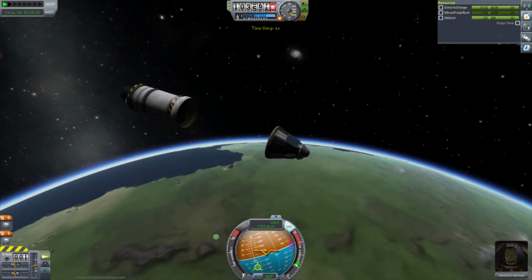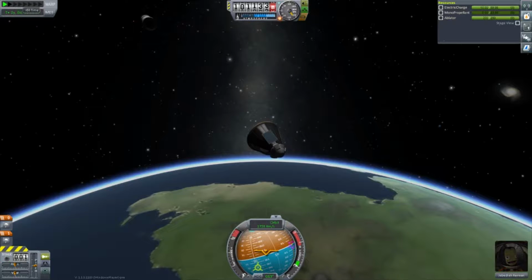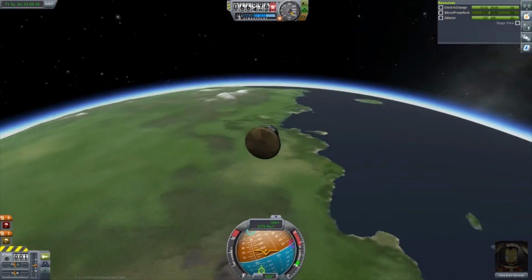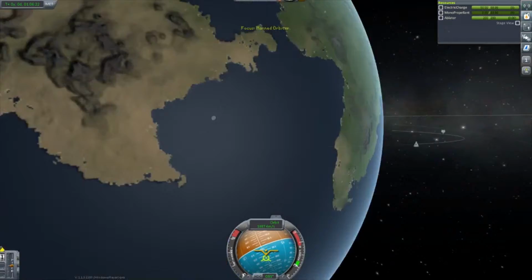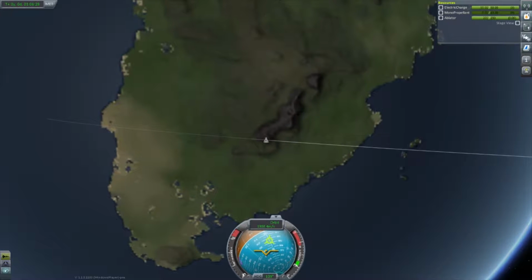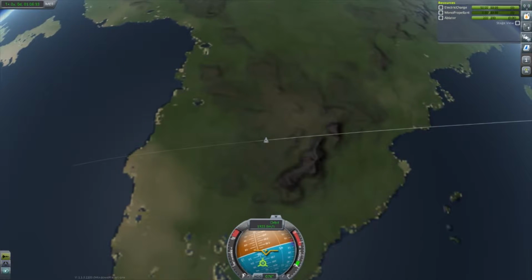So detach. Stability assistance is off now. So this is the neighbouring continent I'm flying over when I'm beginning my re-entry. Isn't it? No. Okay. I've heavily overshot then. Right, I'll be lucky if I land in this bit.